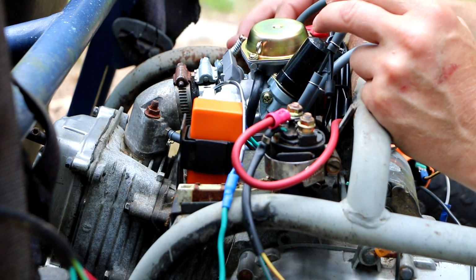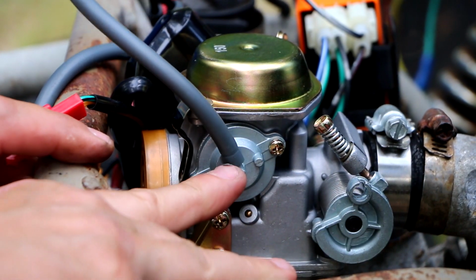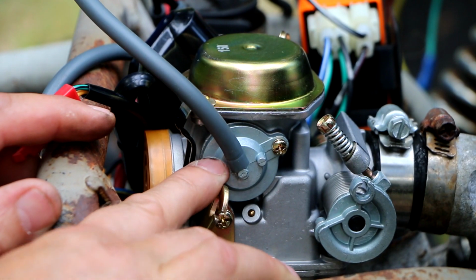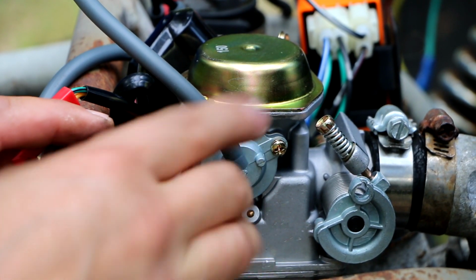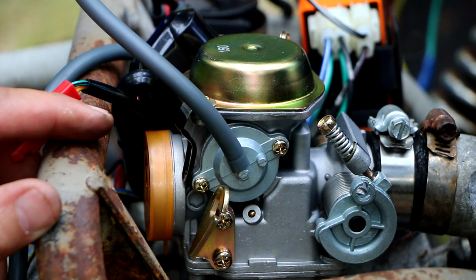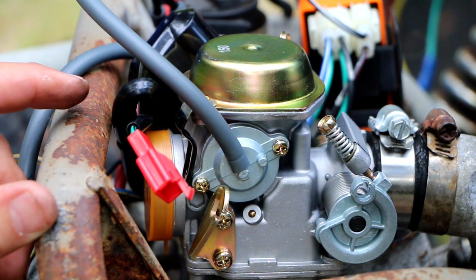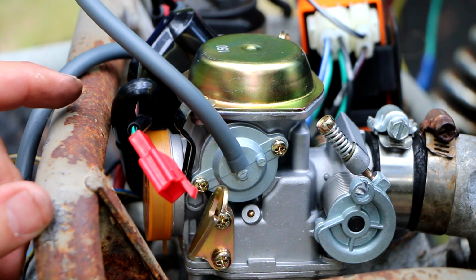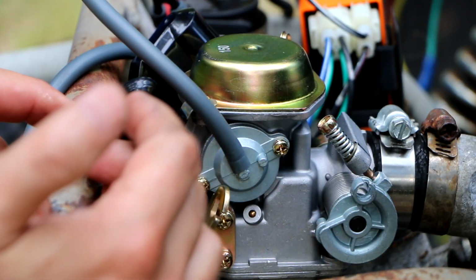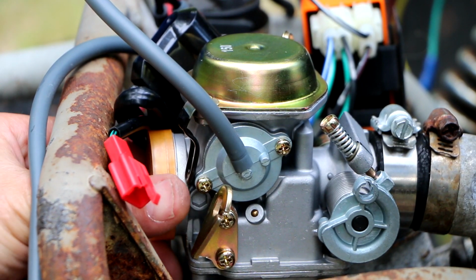and that's going to cause a problem for the operation of this other device on the other side right here, which is this doohickey, which I believe they describe as an anti-backfire valve. So this must, when it senses the drop in vacuum, have a diaphragm in here that closes off a port or something, and somehow helps reduce backfiring on deceleration. So if you're having a backfiring problem on deceleration, could be that you've got one of these valves and you've just got it bypassed and you're not using it. Or who knows, it could be another issue altogether. Not saying that's what's causing your problem, but it's a possibility.